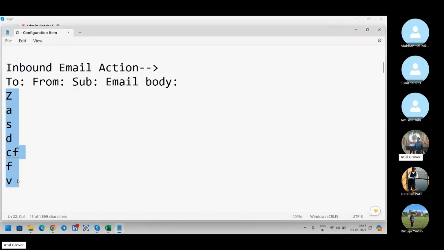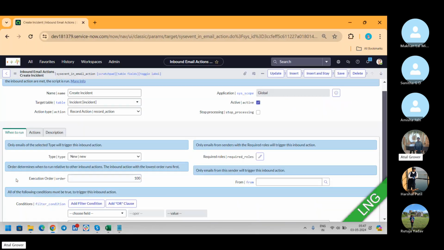ठीक है? So जब email आएगा, we have to parse it as well. So what we're seeing is, what do you want to do? You want to record that action or you want to reply to that action? मेल आया, आपने उसको रिप्लाई करना, मैंने कहा नहीं, मुझे सिर्फ रिकॉर्ड करना है अभी. I want to record in my system. ओके, ठीक है. Stop processing. Active is fine. This means stop processing means I don't want to use this inbound action further. जो ईमेल्स है ना उसको रोक दो बस. I don't want to process it.